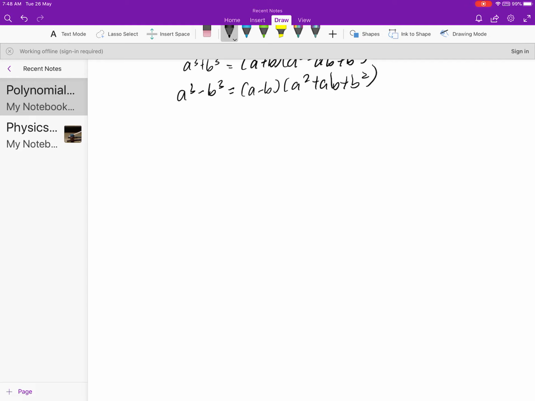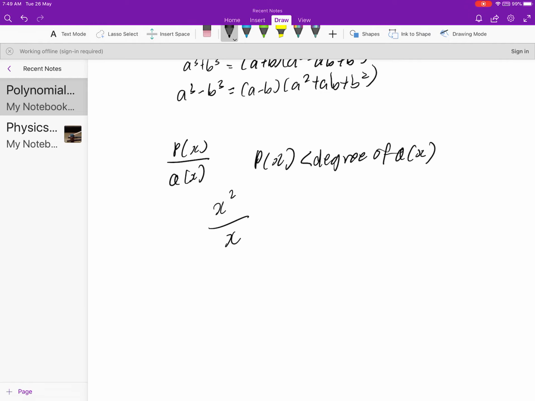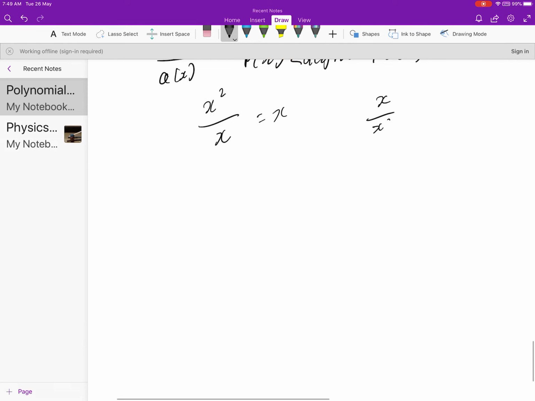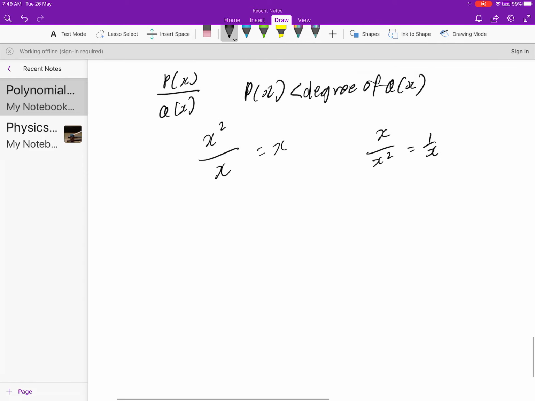Now partial fractions, which is the last part of our going through. So partial fractions, they are only for proper fractions, but later I'll teach you how to find them with improper fractions. So we all know from primary school that a fraction is only proper when the degree of p is smaller than the degree of q, right? Because if it's like that, then it's not proper because it just equals x. But if it's x over x squared, it just becomes 1 over x, which is a proper fraction.